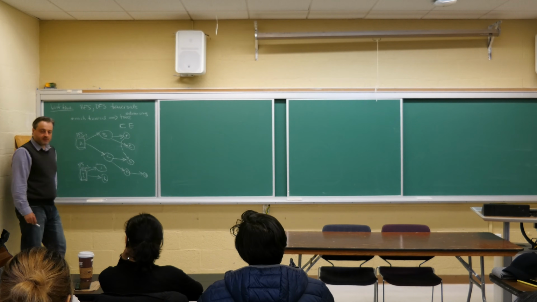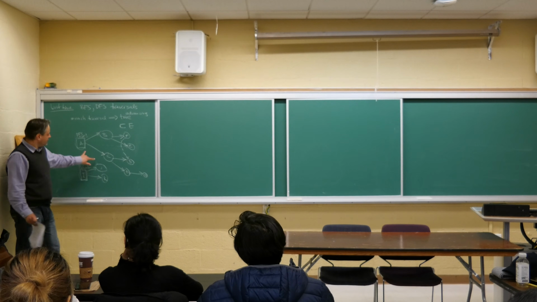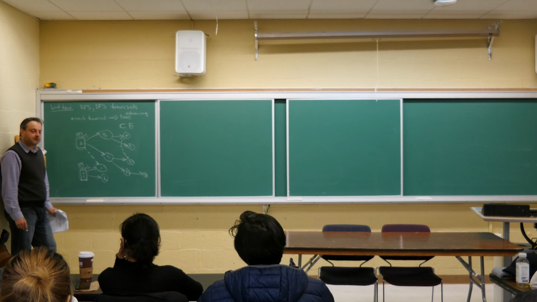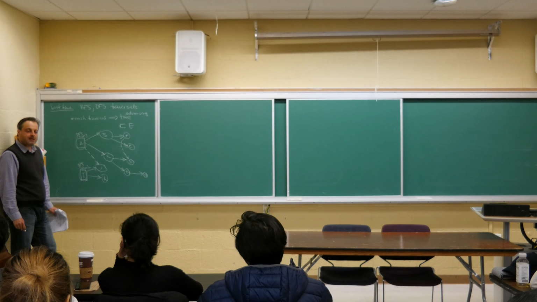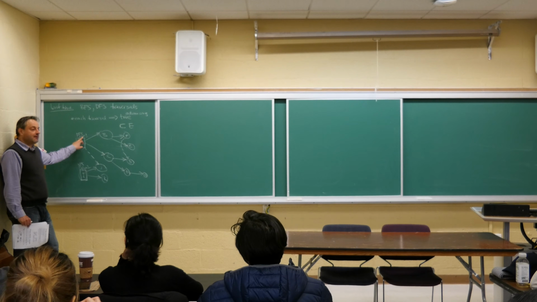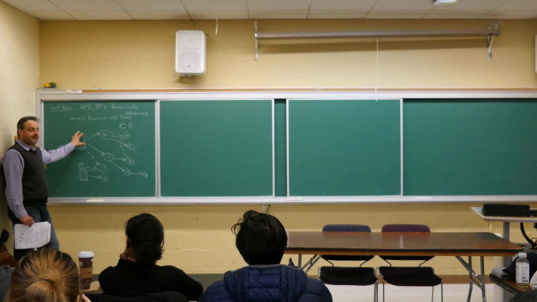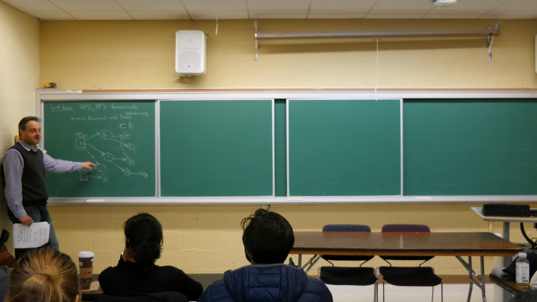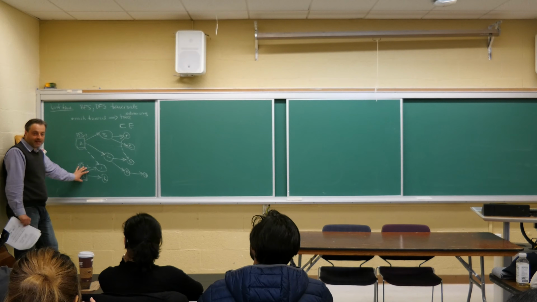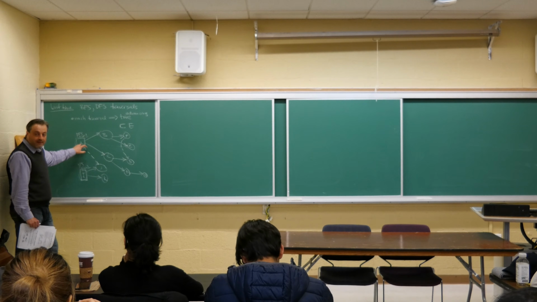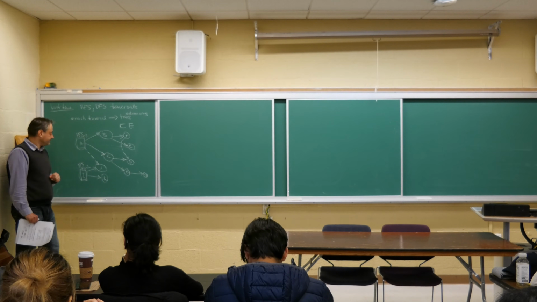So how about an edge from here to here? Is this possible? Can I have an edge here that DFS somehow does not use? No, not if we start from I. If I start from I, although I say run 1 here, run 1 means it's the first run, right? If this is the first run, this is not possible because DFS would have used this edge. But if it starts from I, like he's saying, and I get to these two, then when I'm at A, I don't need to use this edge, right?